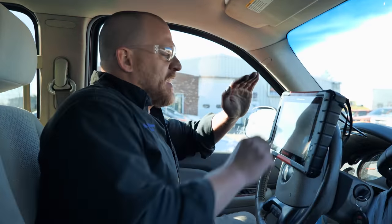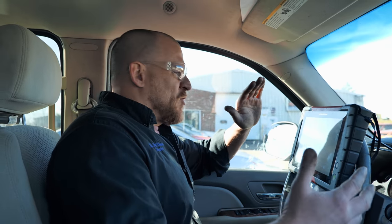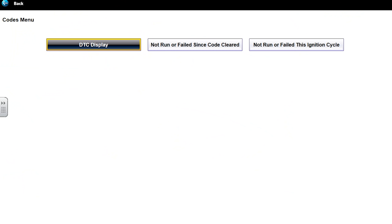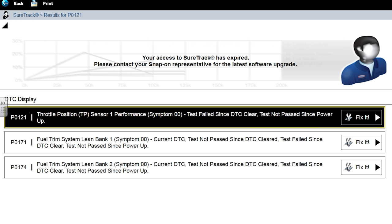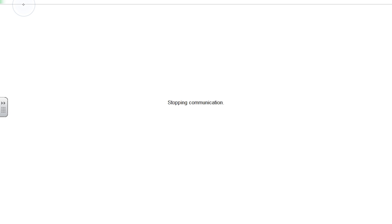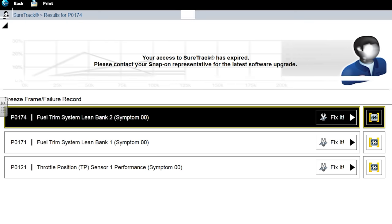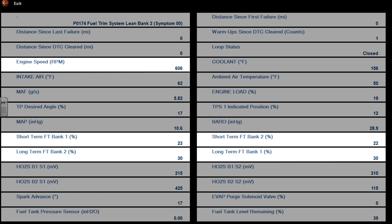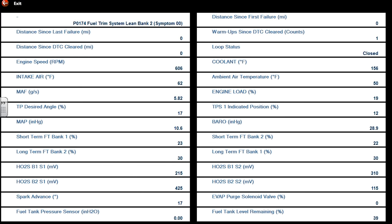The build date is 11/06 so it's an '07. This is not the Vortec fuel injection system if any of you are wondering. Codes were cleared so we're not going to necessarily have good data. I got a TPS fault here too. 171 and 174 are there. Let's see our freeze frame data — let's see when these set. 174 freeze frame: coolant 156, engine load 19%, 12% throttle. Short term and long term — buried. 30 on long terms, 23 on short terms. And this is at idle.